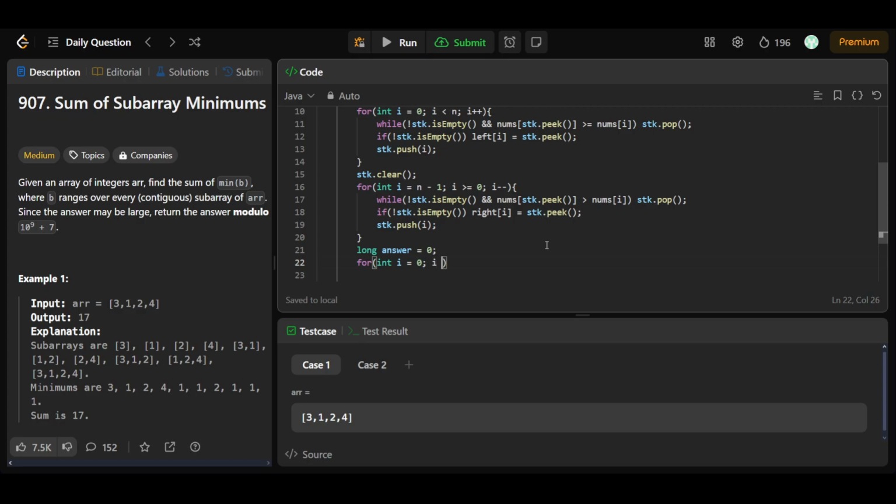Int i equal to 0, i less than n, i plus plus.